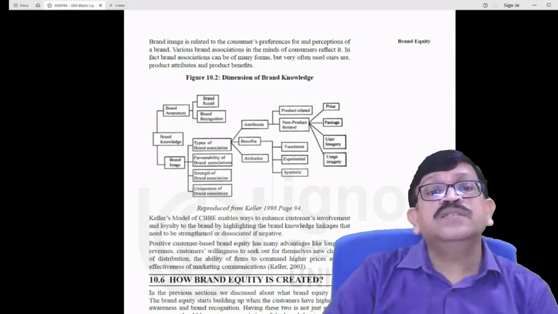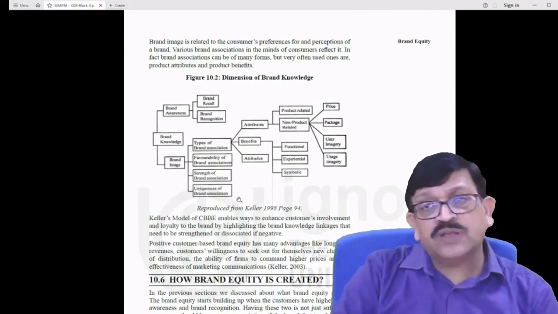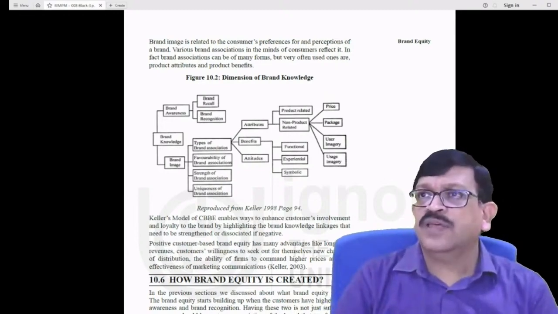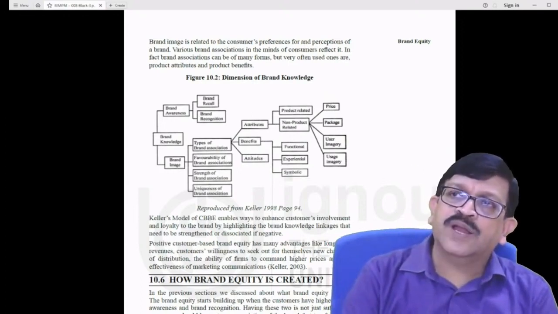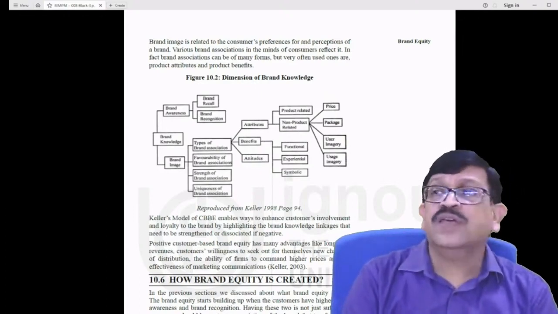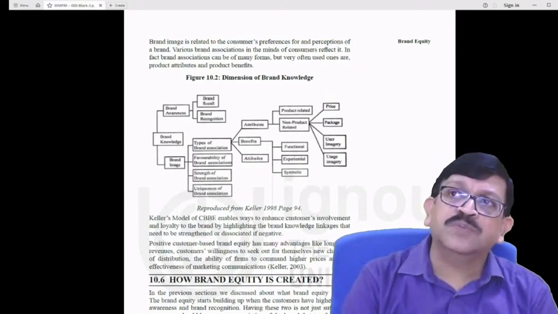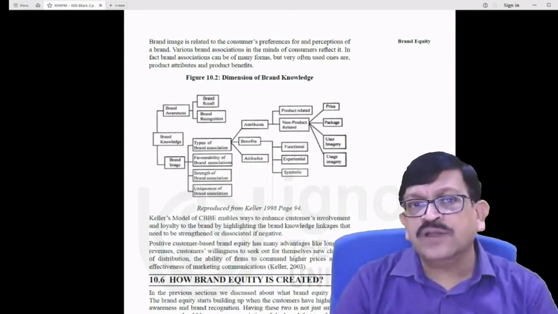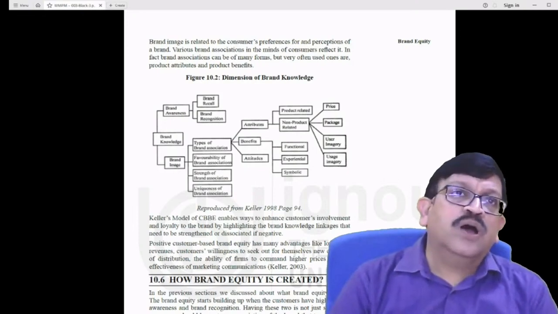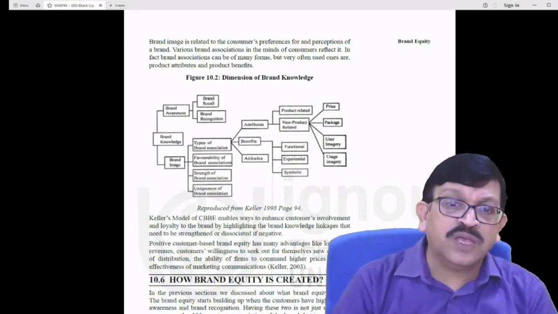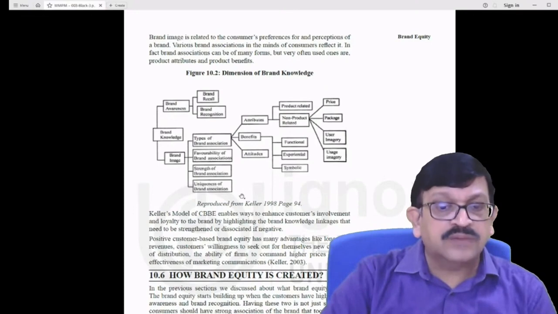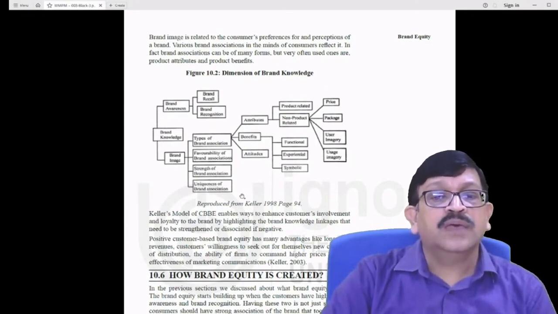And the other one we talk about is uniqueness: how unique are you to gain a competitive advantage? You are in the same space, so others are also talking about it. They also pitch in with the kind of brand associations. If your brand association is unique, then obviously you are creating a unique image in the minds of the people. If it's a me-too kind of thing, there's a chance of dilution happening. So you consistently keep looking into how to keep that brand association unique, strong, and favorable. These are the things in Keller's model of CBBE, right?